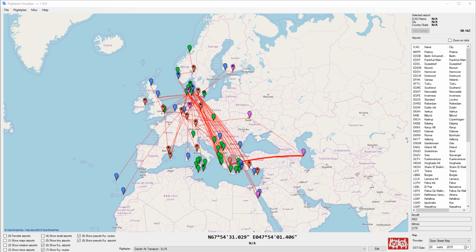What you see here is the main form, and here we have displayed a flight from the flight plan for Danish Air Transport by Johan Clausen. All airports are marked with balloon markers, and the lines between them are the routes being flown by the airplanes. You see the markers are colored according to the size classification of each airport. And for some of the airports, you'll see they contain a star, and that star tells that it's an airport that I, in my installation, have marked as a favorite.